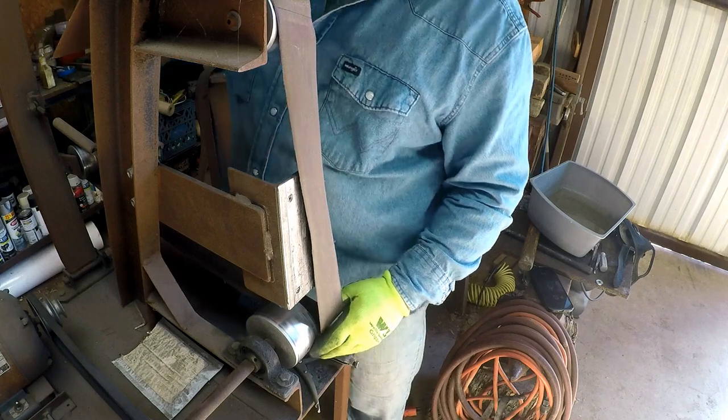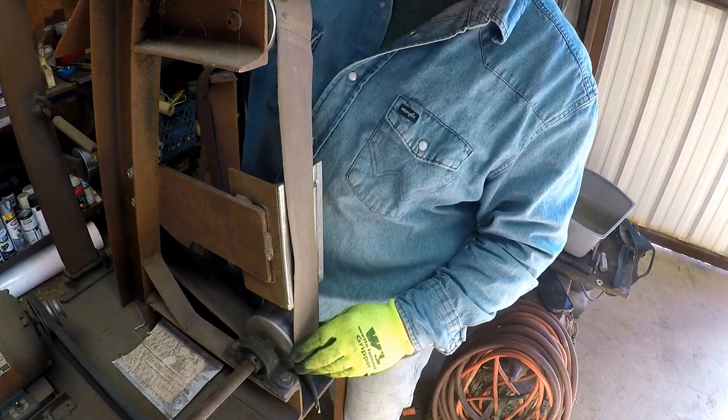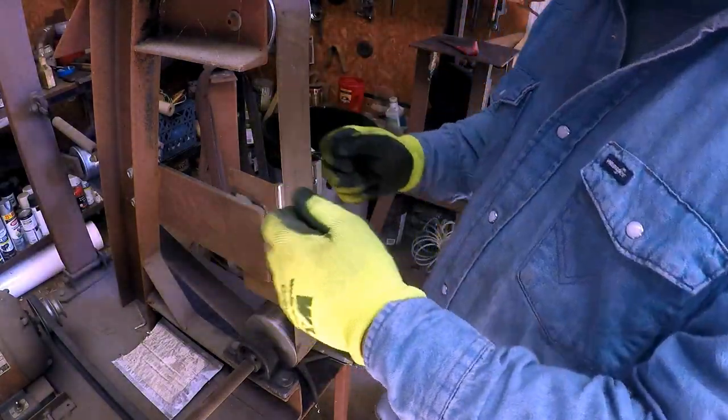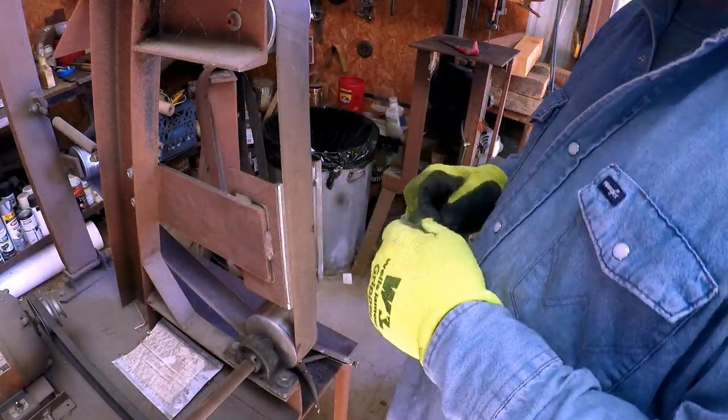I like this design because it's real easy to put a belt on it. And this backing plate will come off, and that's how you do the inside of a spur. You can go all the way around like this. Okay, this is a 240. We'll see what it does.